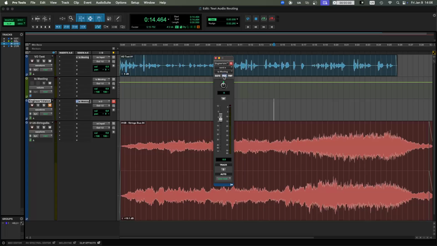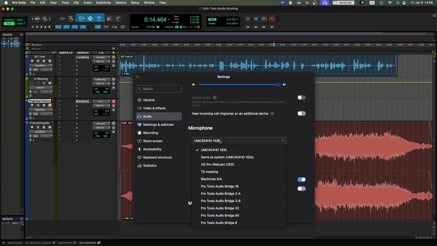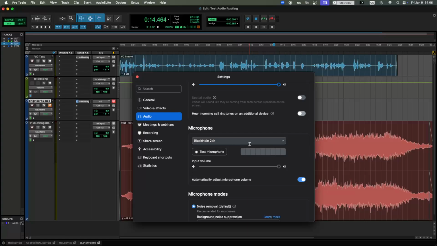Test 1 2. Pre-fader. Now I'm going to check the microphone, where's that Blackhole 2 channel this time. Check.